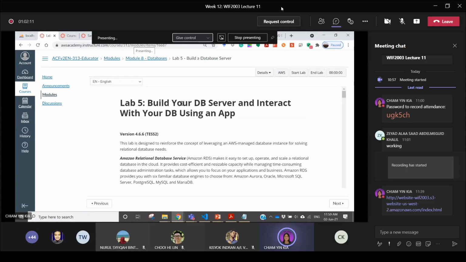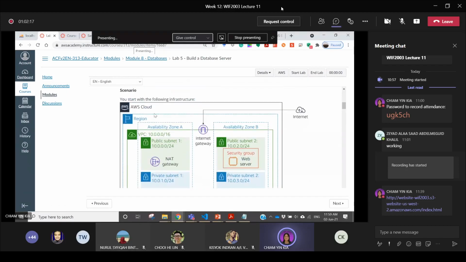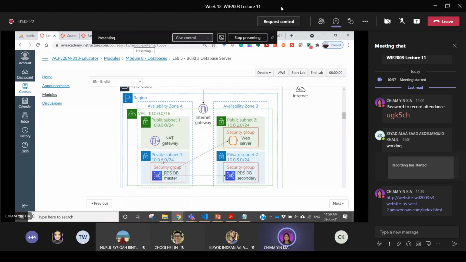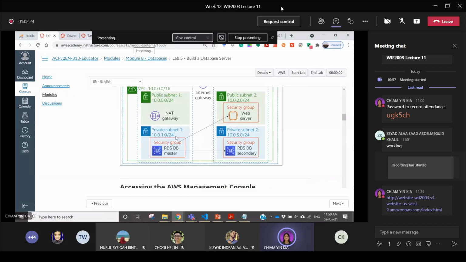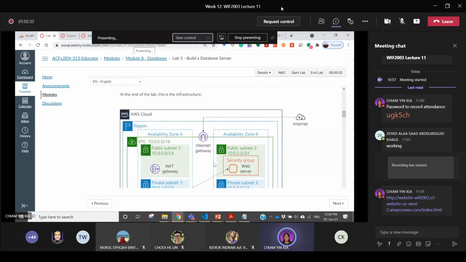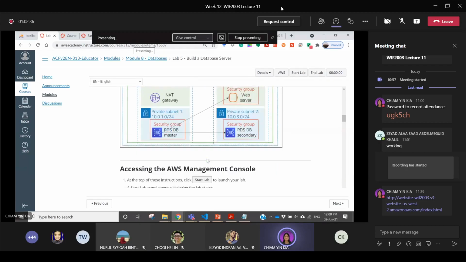Okay, they will teach you how to build your DB server and how you interact with your DB using an app. They will teach you how to do the configurations, and how to create your own security group. Normally we don't want anyone to access your database easily, so we create a security group to only add users that have authorization to access it.